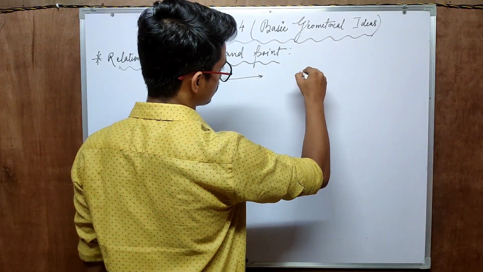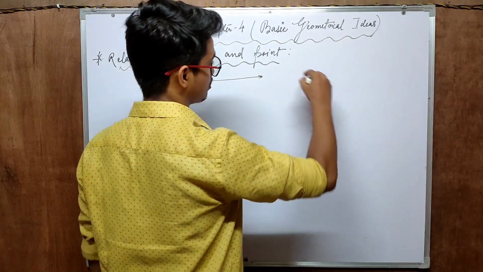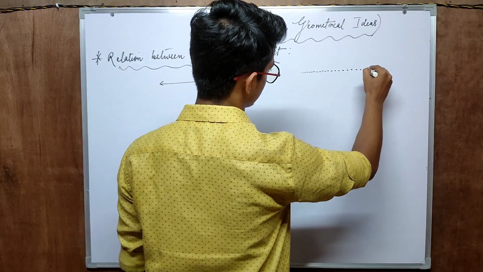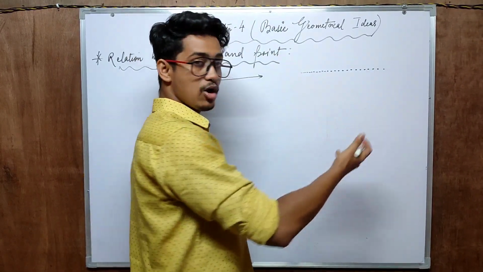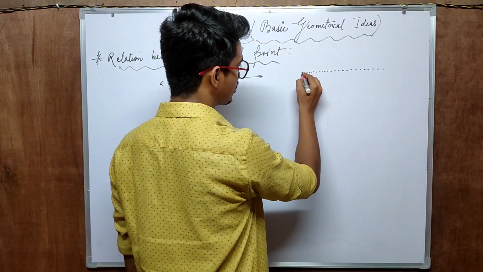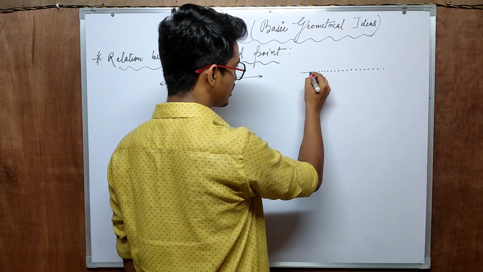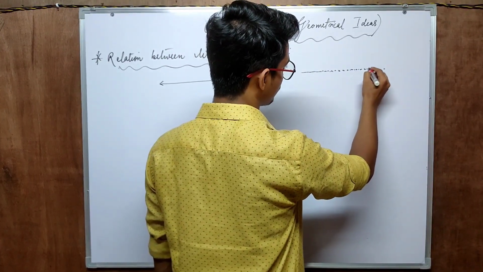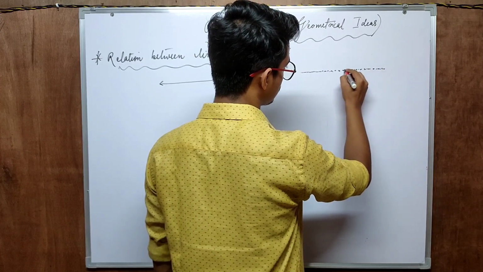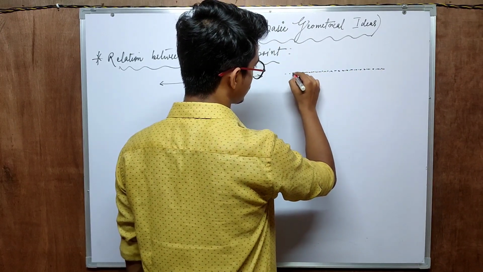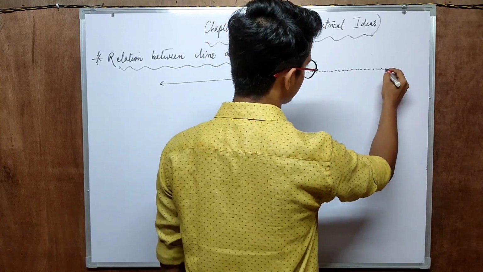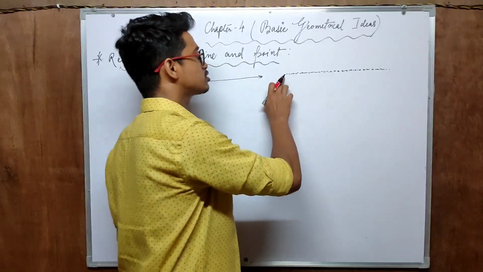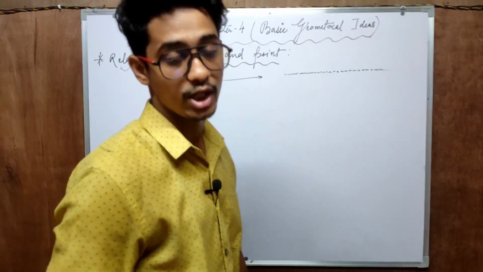So infinite means there could be infinite points. Right now I'm giving gaps, but in between the gaps there are also points. If you observe this figure which I am drawing right now, it is exactly creating a line, because it will not stop at any of the points or any of the endpoints.